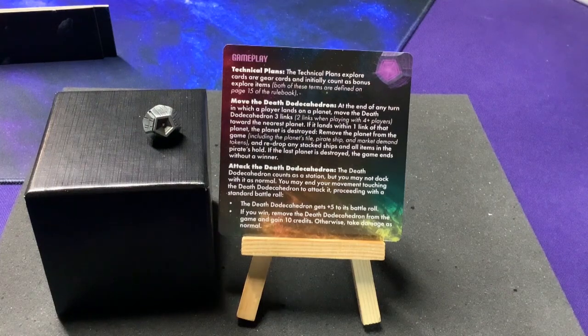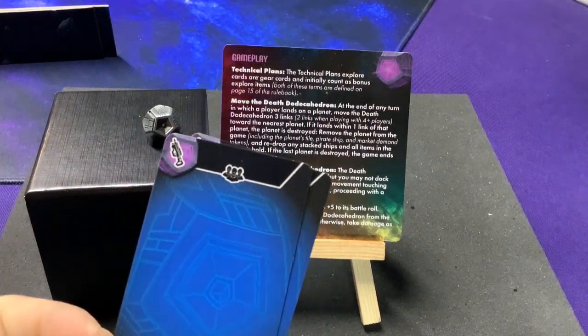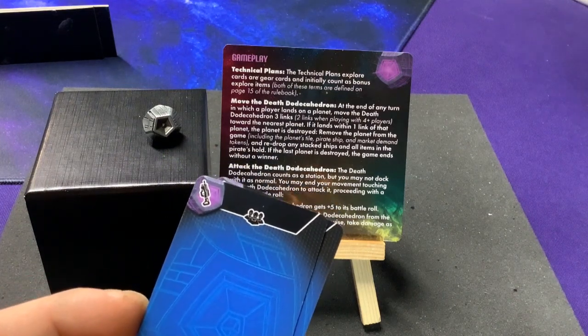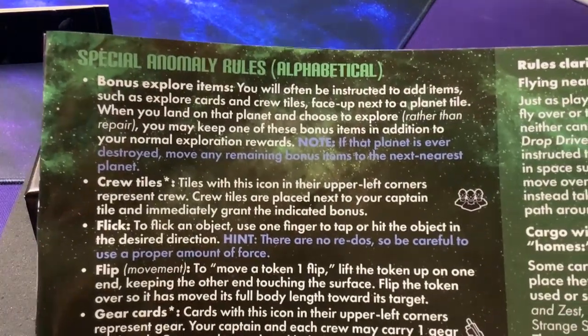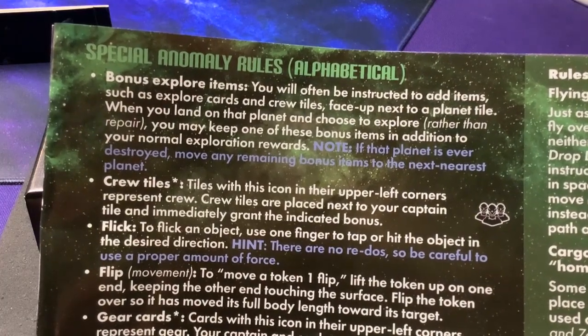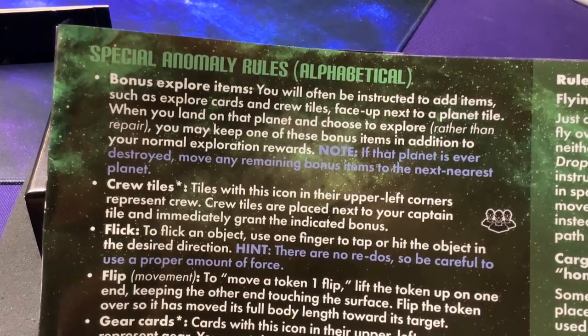Gear cards will have a little gun icon on them, so we'll see that in the corner, as well as the Dodecahedron symbol. Plus it has a little crew member symbol. So it says, tiles with this icon under their upper left corner represent crew. Crew tiles are placed near your captain and immediately grant you the indicated bonus.